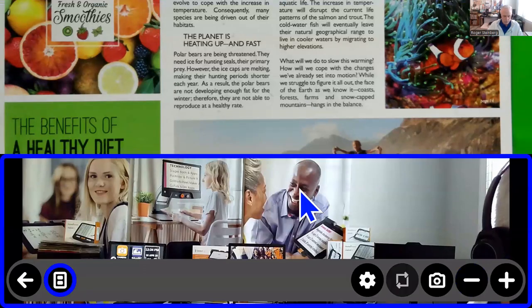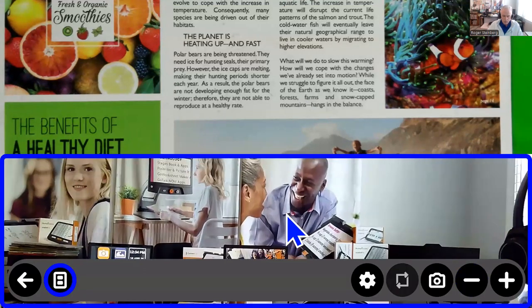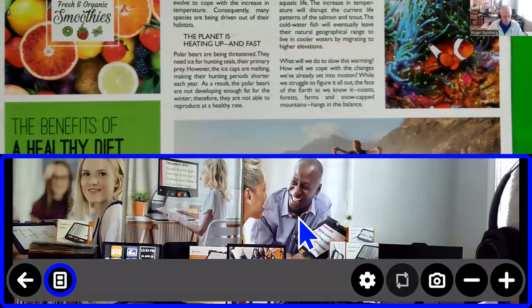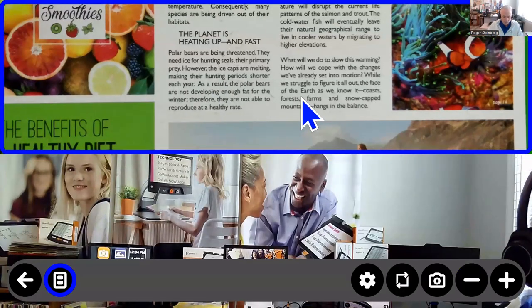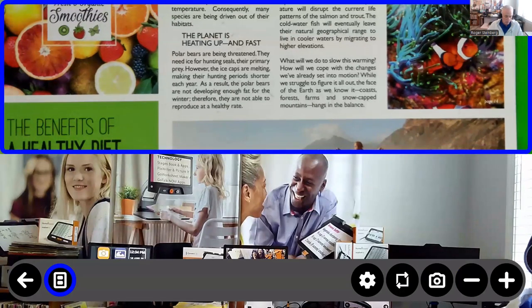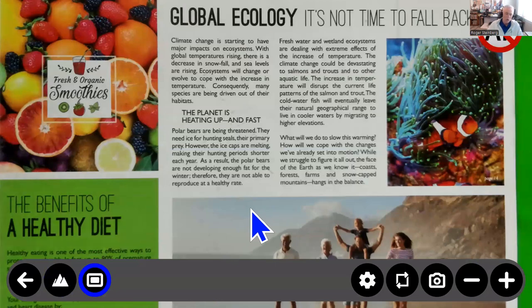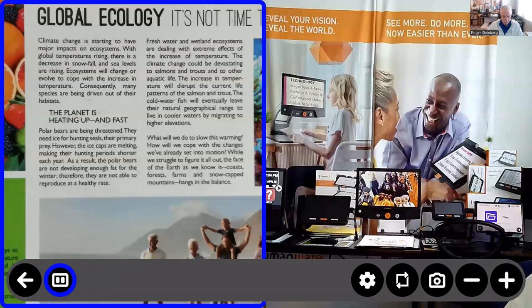Again, there's that blue bounding box showing me which one I'm running, so I know where I'm at as I'm doing this. And if I tap it one more time, I'll complete the cycle and return back to whatever camera was in that blue box. So this is a new feature that's coming out, and this is one of the first things that we were asked for by users.